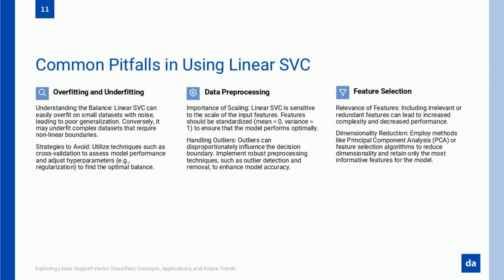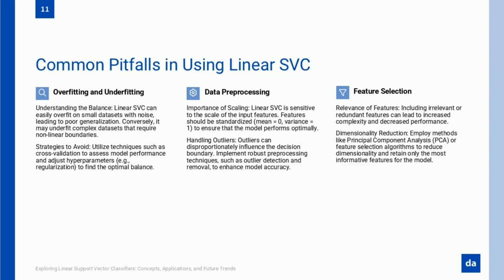Imagine you're building a sturdy bridge, confident in its design, only to realize later that strong winds and unexpected traffic loads cause cracks to appear. In machine learning, relying on linear SVC without accounting for its weaknesses can lead to similar cracks in performance. While linear SVC is a powerful and efficient classifier, there are several common pitfalls that can lead to poor results if not handled correctly. One of the biggest mistakes is ignoring feature scaling.